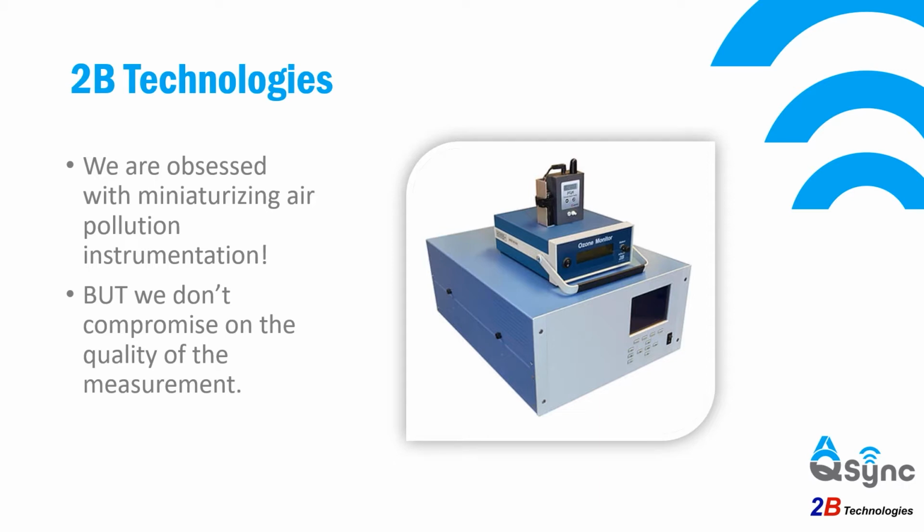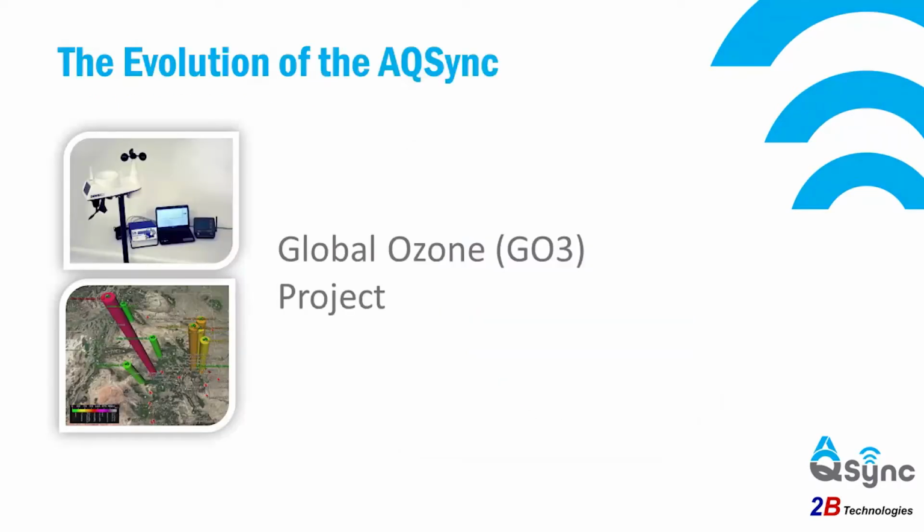But we don't compromise on data quality. All of the miniaturized ozone monitors we have designed are designated Federal Equivalent Methods, or FEMs. To be designated an FEM, the instrument has to go through rigorous tests to prove the accuracy of its measurements. After selling our ozone monitors to researchers and various agencies around the world, 2B Tech wanted to start a hands-on educational program to teach students about ground-level ozone.